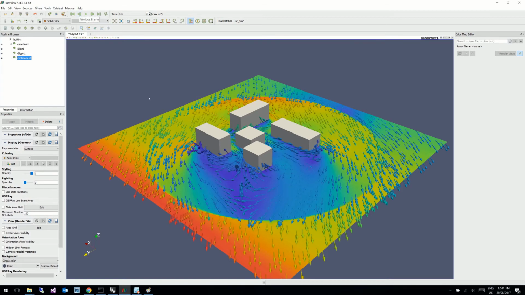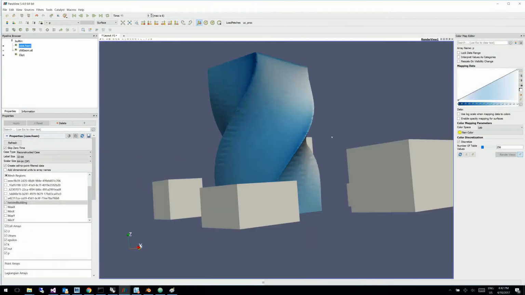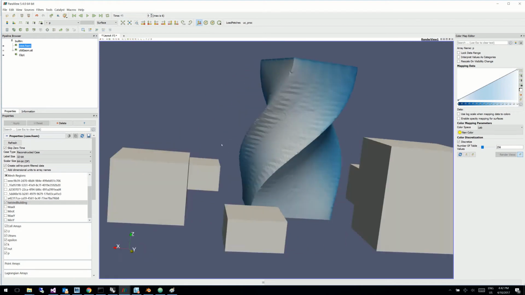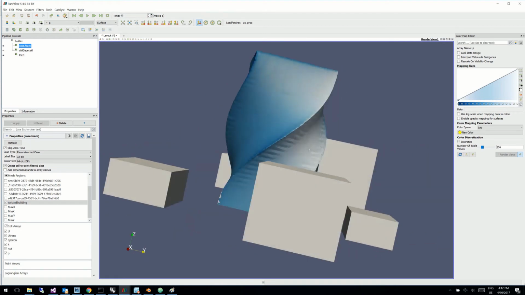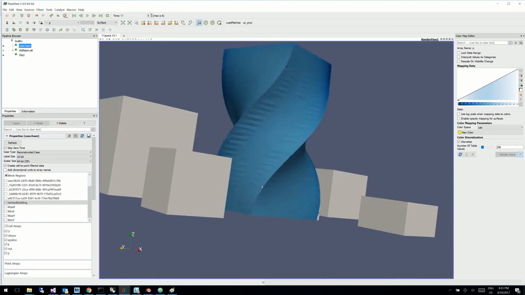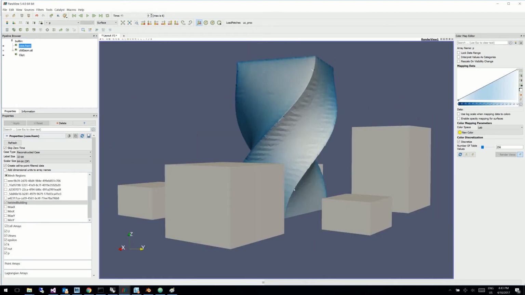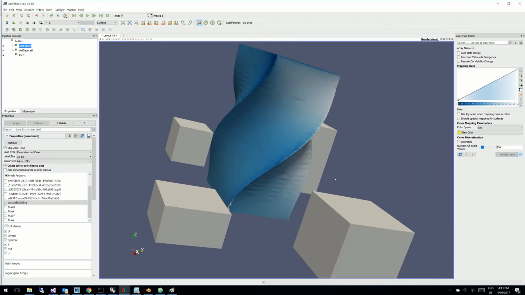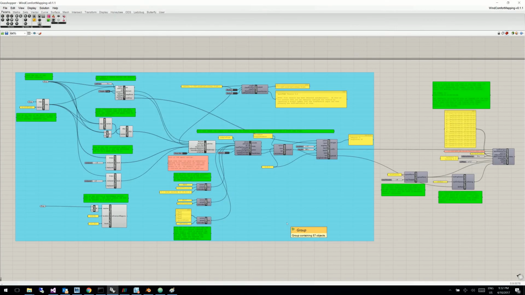Well, there's a whole lot of cool things we can do with this. We can calculate external facade pressures from multiple wind angles for structural loads. We can take the facade pressures and map those onto an EnergyPlus airflow network. But in this case, what we're actually going to do is show you how to use those results to calculate urban comfort over an area, specifically the wind comfort according to the Lawson criteria.